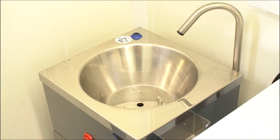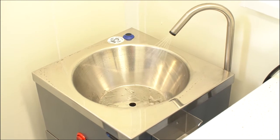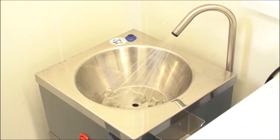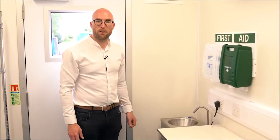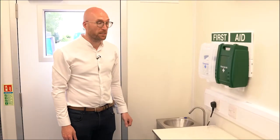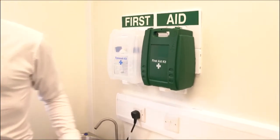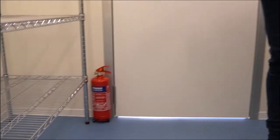A mobile sink is provided with a delayed motion sensor tap. Hot and cold water feeder available on a thermostat control, and underneath within the cabinet are 2 10-litre containers, one for the supply water and one for the waste. From a health and safety perspective, we have an eye wash station and a first aid kit, and on the floor you'll find a powder fire extinguisher.